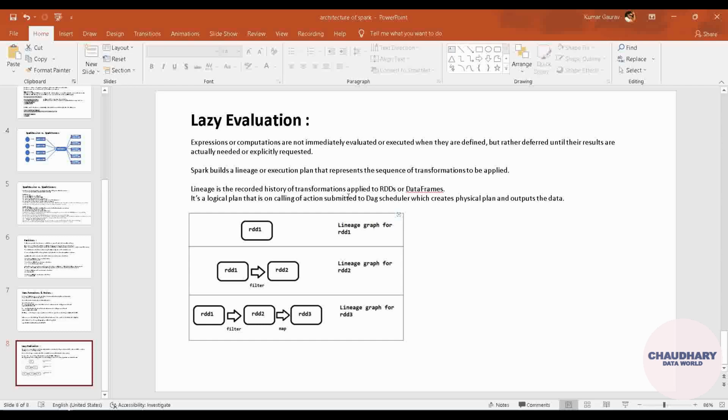it is very easy to retrieve, since all the transformations are in separate RDDs, and all those RDDs have a mapping to the previous RDDs. So we just take the previous RDD, and whatever fault has been generated, we can retrieve from the previous RDD where it was not having any fault. So these are the two main reasons for which we are doing lazy evaluation, and this is how lazy evaluation works.